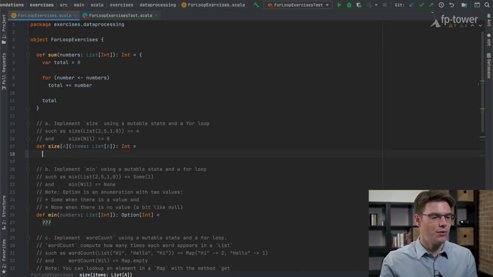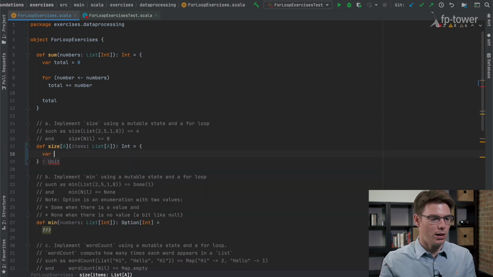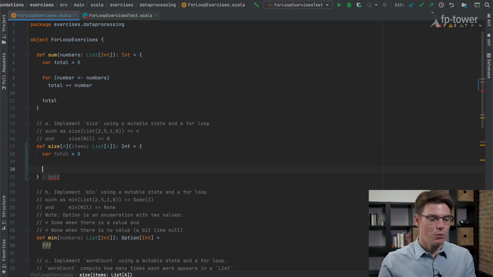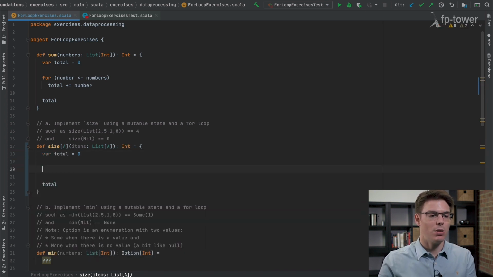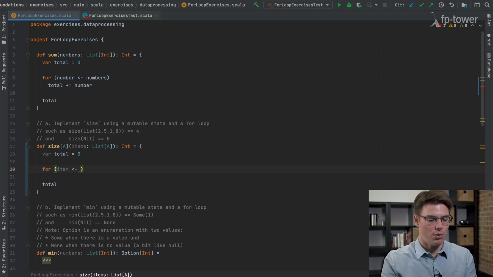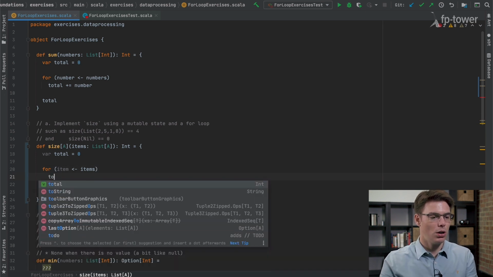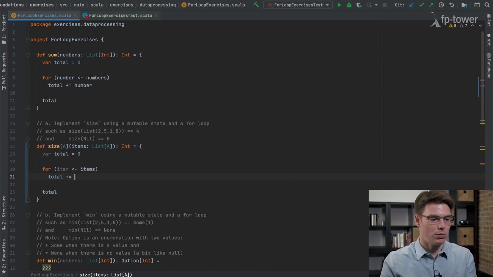Cool, so we can write code that is very similar to sum. So we'll start by defining a variable, let's call it total as well, and assign it to 0 because this is the number we will return in case the list is empty. Then we know that we'll return it at the end, and in the middle we have our for loop. So we start the for loop, we define the variable item, left arrow, and then the list. And then within the loop body, what do we want to do? We want to bump total by 1. So we can do plus equal 1. That's it.